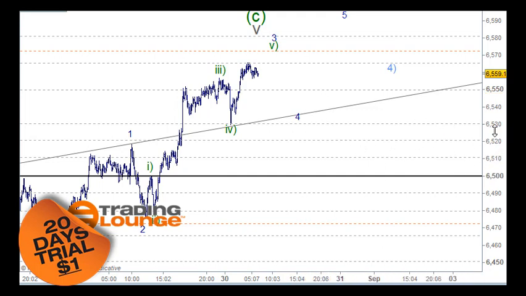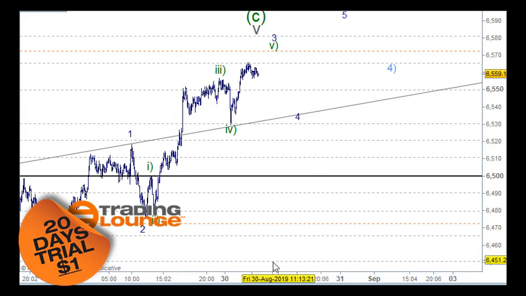Definitely, the catalyst would be this number here, 65.20. If that became the retested resistance, then I know that we're on a downside at that point, because this is group 1 here, and if the number 2 becomes the resistance, then that's a change in trend. But realistically, any move under the 65.30 as a retested resistance would also constitute a move to the downside. All of these wave 4s here can pull back to the wave 4 of one lesser degree, but because the US markets are so strong overnight, we'll push up a bit higher for sure.